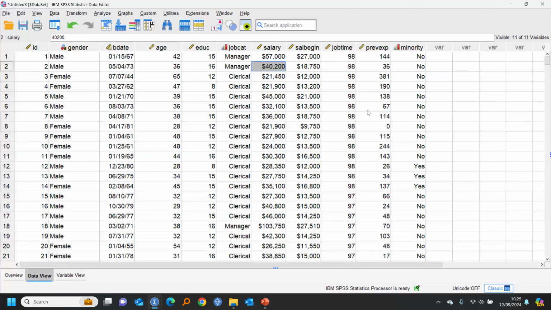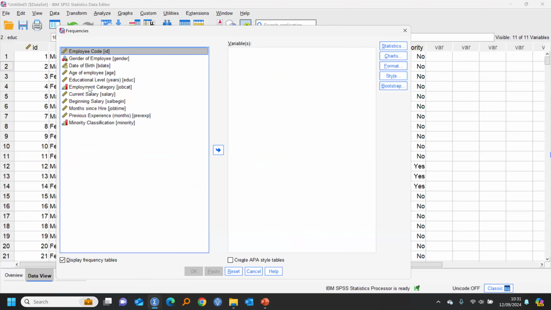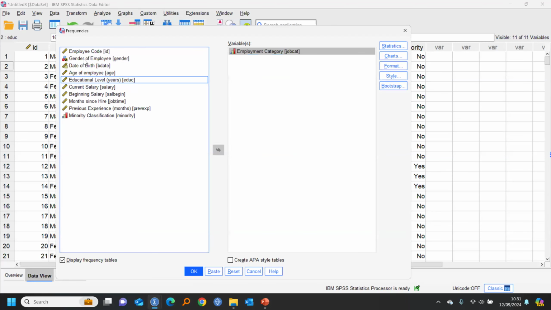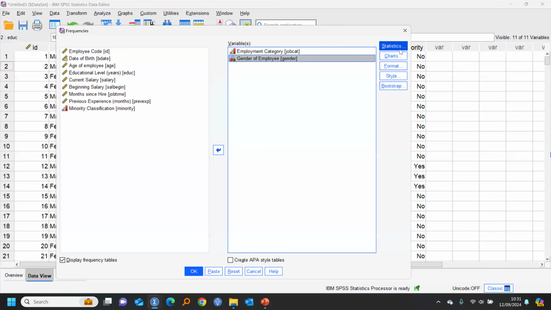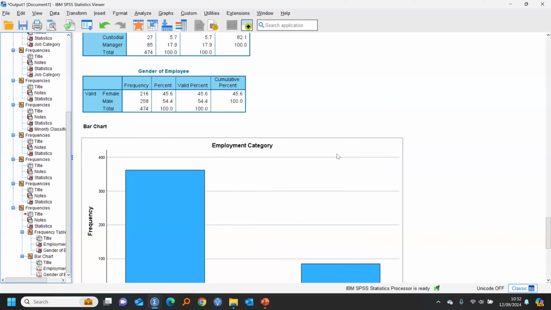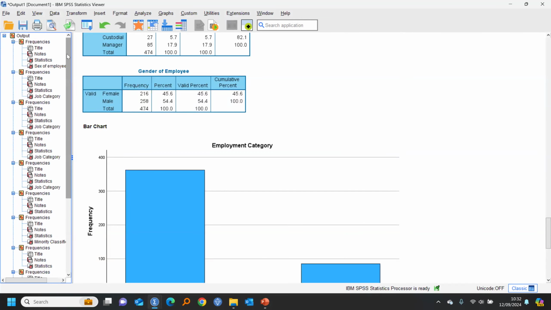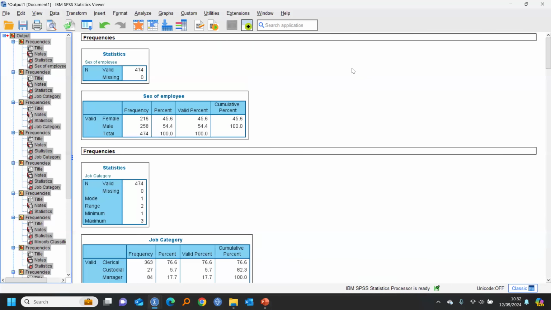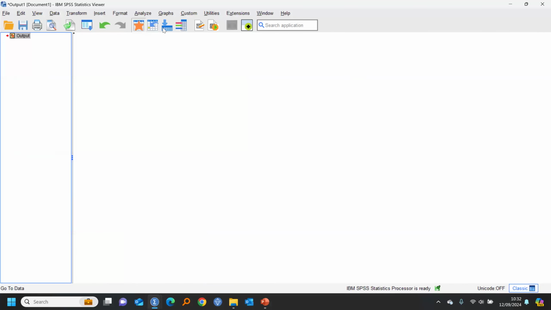Other types of basic analyses I might do is go to descriptive statistics and ask for frequency tables. I'll ask for a frequency table of employment category, and let's say gender, and ask for some basic charts. Let's say I'll have a couple of bar charts in there. Click OK. And it just squirts out a couple of little frequency tables for me, showing me the percent, valid percent, and employment category shown as a couple of bar charts. These are really basic, simple analyses. If I want to get rid of my output, I just delete it and say, okay, I'm going to start from scratch.